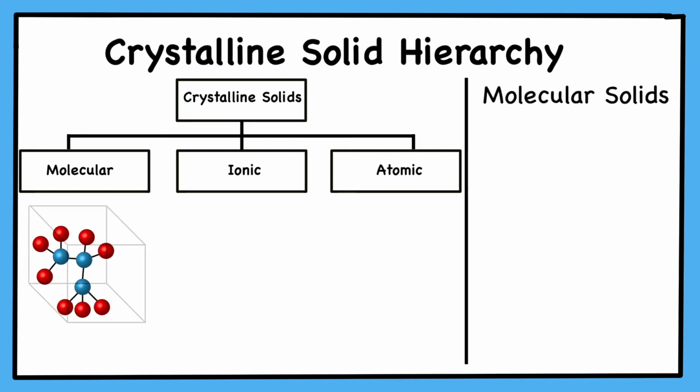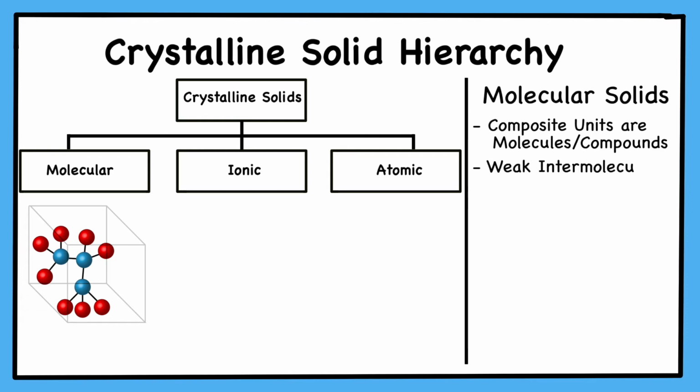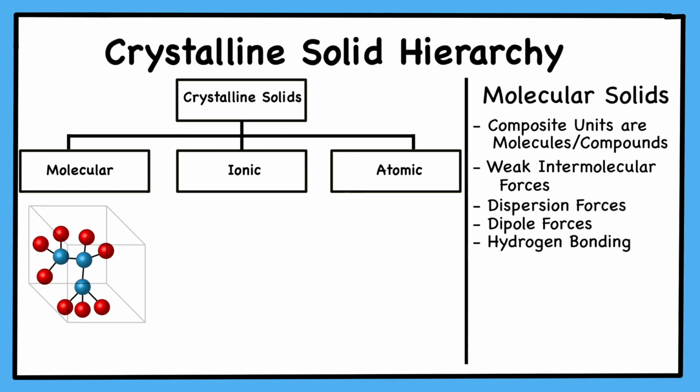Molecular solids are those solids whose composite units are molecules. The lattice sites in the crystalline molecular solids are occupied by molecules or compounds. Molecular solids are held together by the following: weak intermolecular forces, dispersion forces, dipole-dipole forces, and hydrogen bonding. Molecular solids as a whole tend to have lower melting points, but if there is a strong intermolecular force involved, such as hydrogen bonding, these melting points can increase.